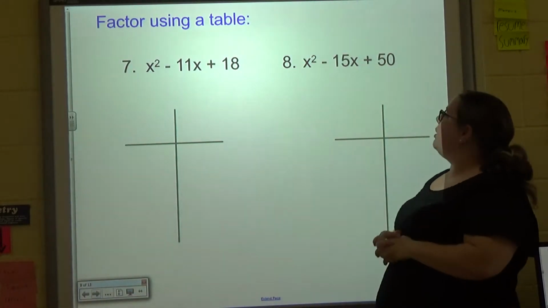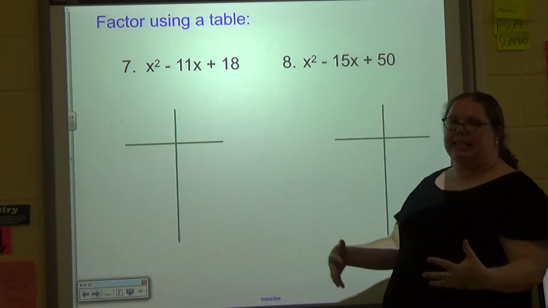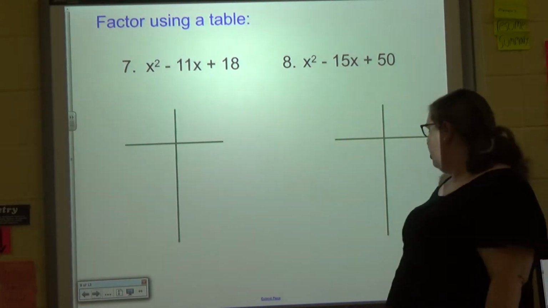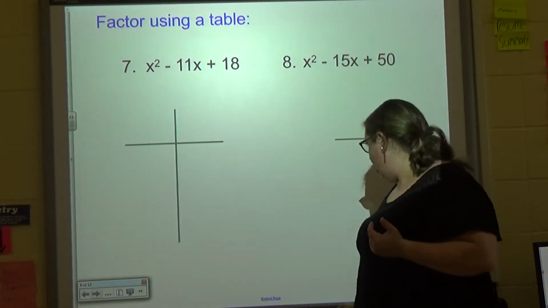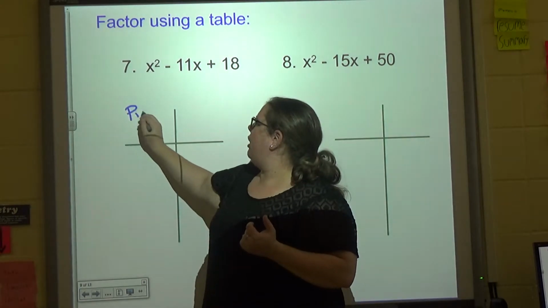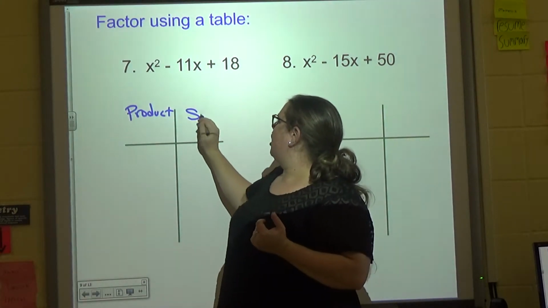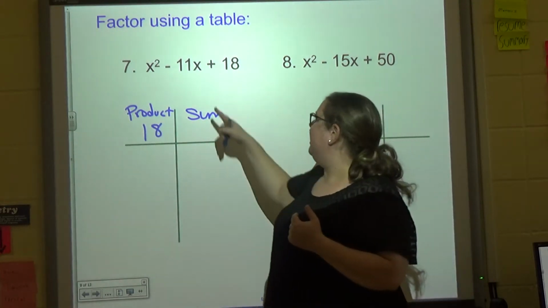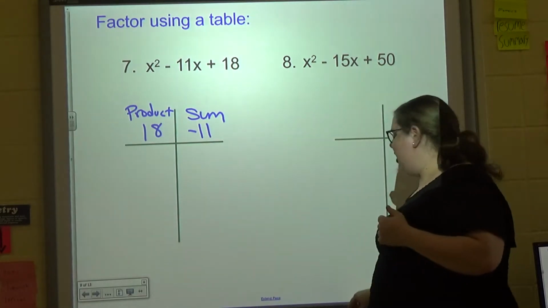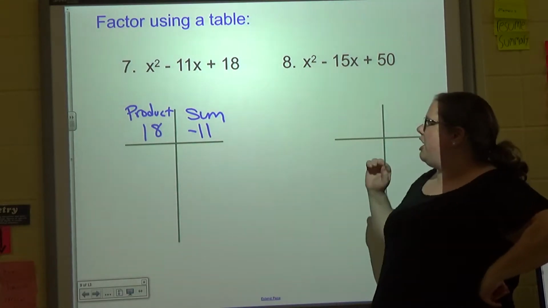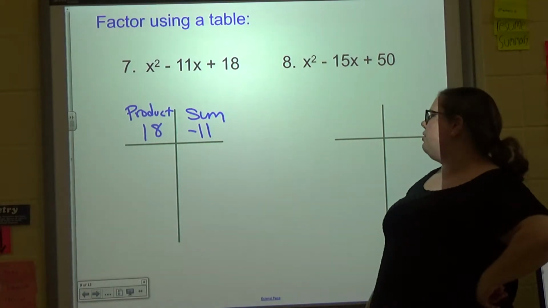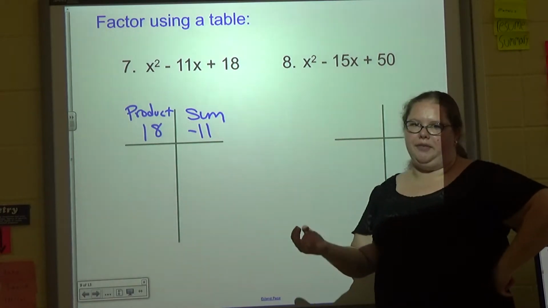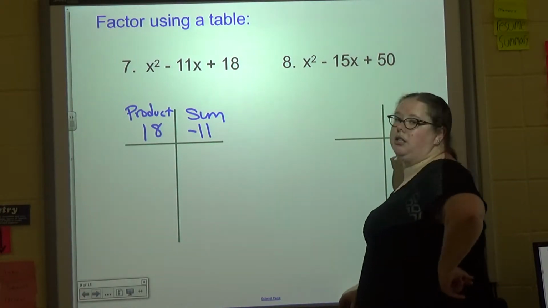Okay, so now let's throw in some negatives. It's the same idea, but now my sum is a negative number. So think about what that's going to mean for the problem. My product is still 18, but this time I'm summing to negative 11. This one sometimes will throw students off. I remember some kids come to me and say, there's no answer, there's no answer. That's why I like this method, because it should come out. If you did all the math correctly, there is an answer.